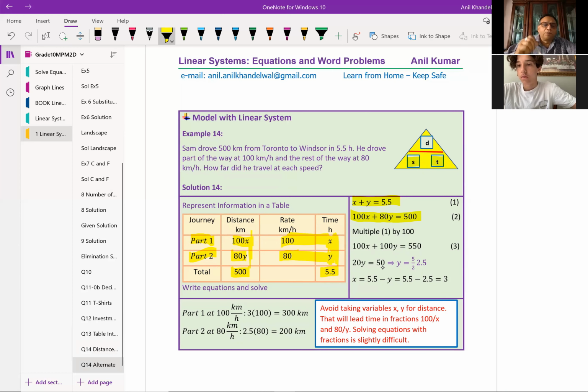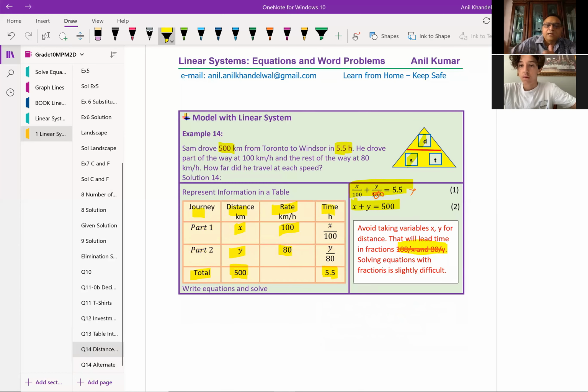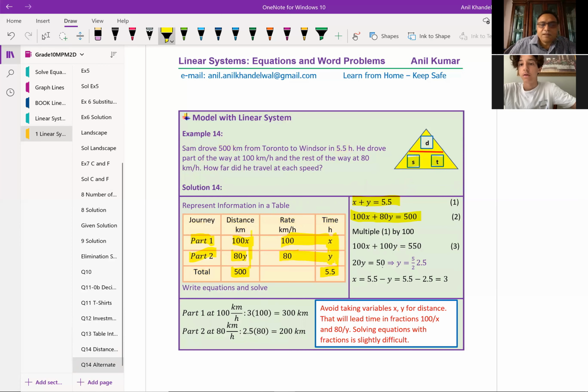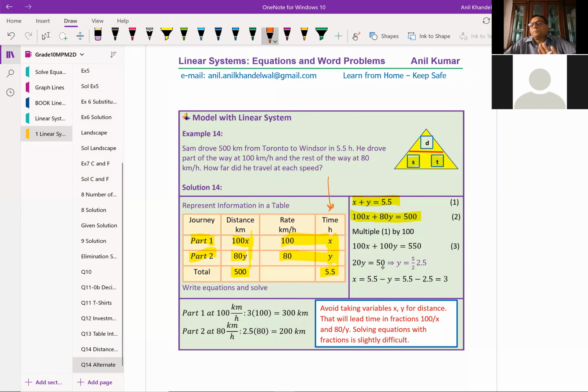This particular approach is far better than the approach we had earlier. Of course, when you cross multiply, you do get the same equation as we were getting, but with bigger numbers. You get the idea now? Whenever you have distance, speed, and time, I prefer you to write variables for time and have distance in. If you write a variable for time, there will not be any fractions, and you have a much simpler scenario to work with.